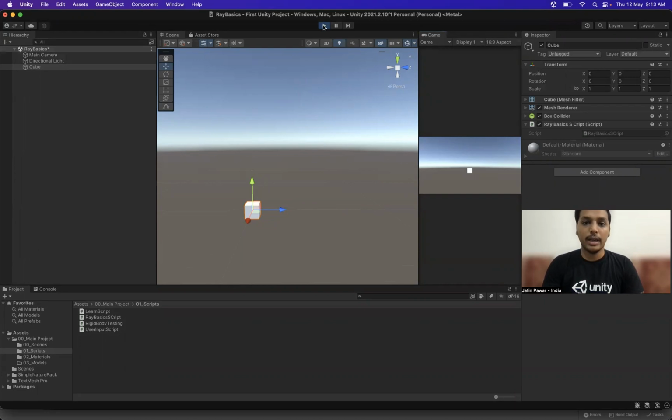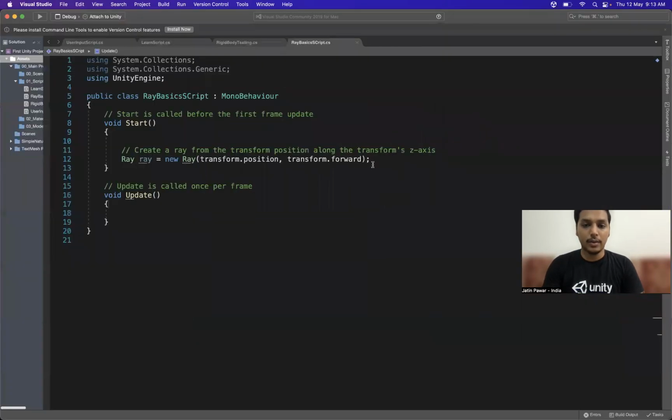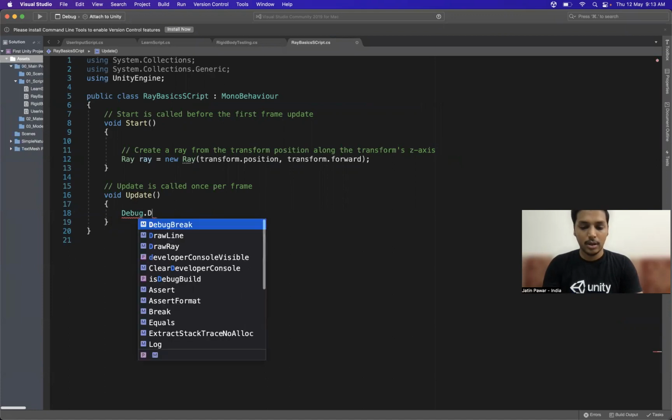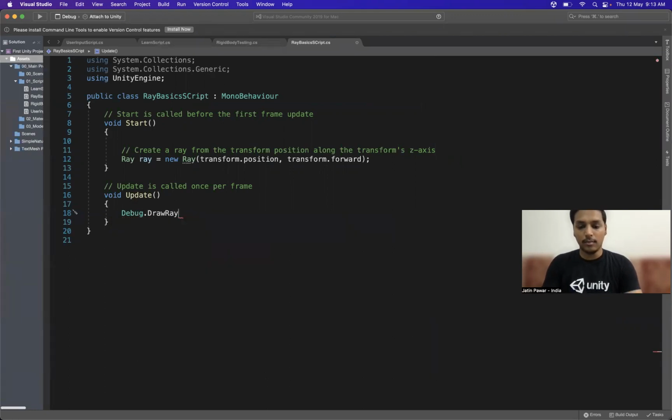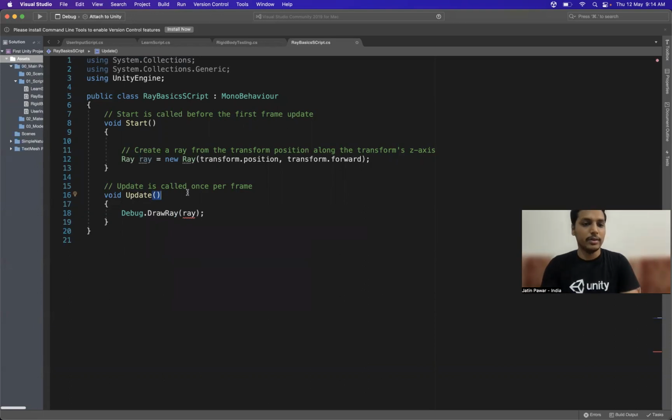We can see a ray. There is a function known as Debug.DrawRay, and here we can pass the ray. This variable is just local to the start.